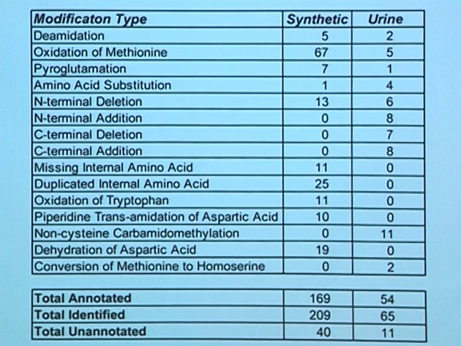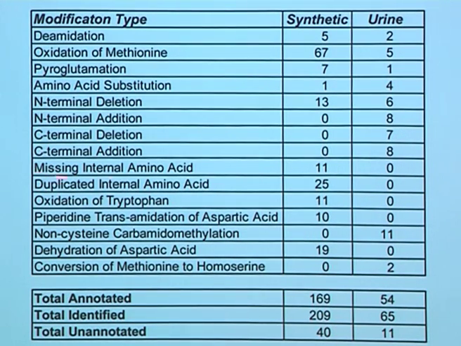So in general, our approach works, and it works to the extent that it can be anything. You can chop off the N-terminus, you cannot chop off or add to the C-terminus. You could have an internal amino acid addition. So it can be that there is a peptide in your proteome that only has one amino acid inserted in the middle, but otherwise it's the same. And so like this, you can identify that.